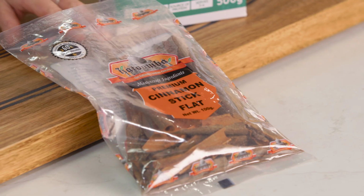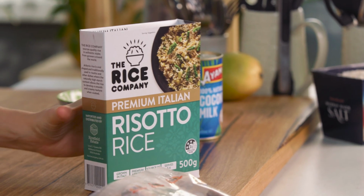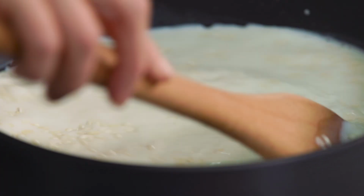Okay, to this I'll add 1 cinnamon stick, and you just need a small amount of it to perfume the milk. Now for the rice, so I've got my risotto rice. You need about 220 grams. We'll pour that in. Give it a stir so it's completely coated.